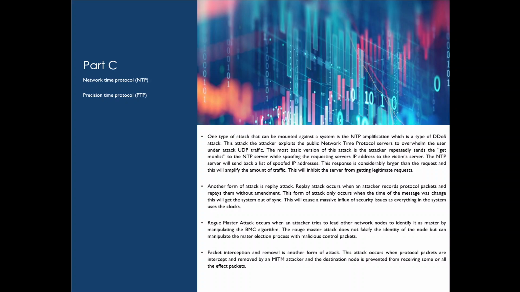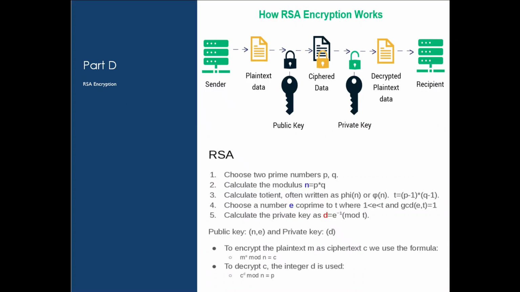Then the last part was implementing the RSA encryption. I started with understanding how the encryption works first. The sender will send the plain text, and then we use the public key to encrypt the text. Then we have a ciphertext, basically, and then we need the private key to decrypt that ciphertext, and then the receiver will understand what the text is. It is really explained well in the report, with the code example as well.